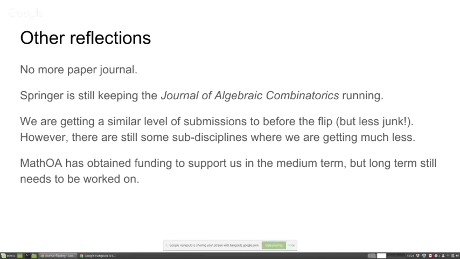We're not getting as much stuff from all the subdisciplines of our subdiscipline, and we anticipate that has maybe to do with not yet having famous impact factors. That's something that takes time to establish, and in some geographical locations in some parts of the world, impact factor is really, really crucial for your publication. And so I think that's meant that we've taken a hit from people in certain parts of the world.